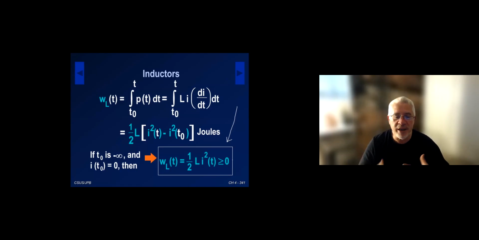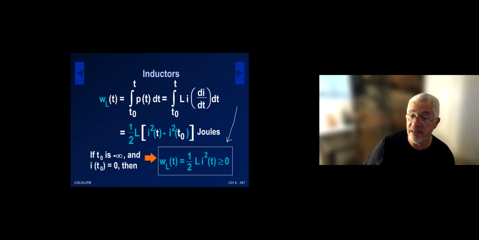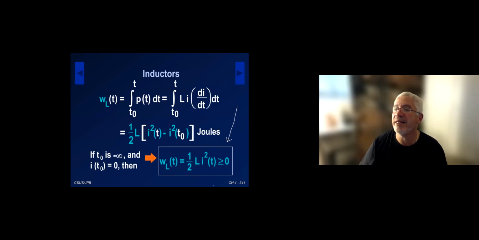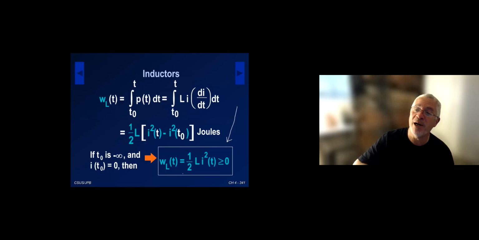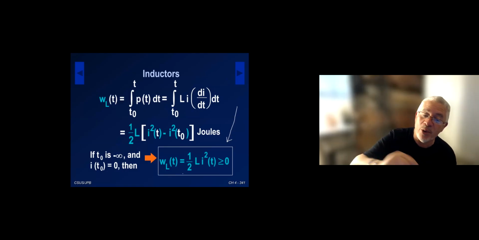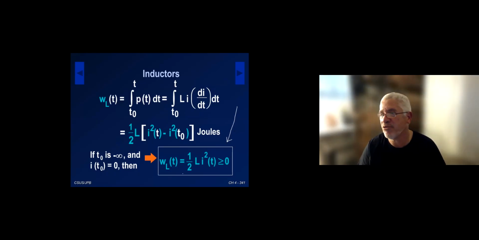Okay, we're going to need to talk about this a lot over the next few weeks, but for the purpose of this, here is a super important formula. The energy in the inductor is 1/2 times the inductance times the current squared, and it is always positive. Later on, we're going to talk about initial conditions, and we're going to link them to that energy in terms of the initial condition for the differential equation, which comes from your differential equations class.